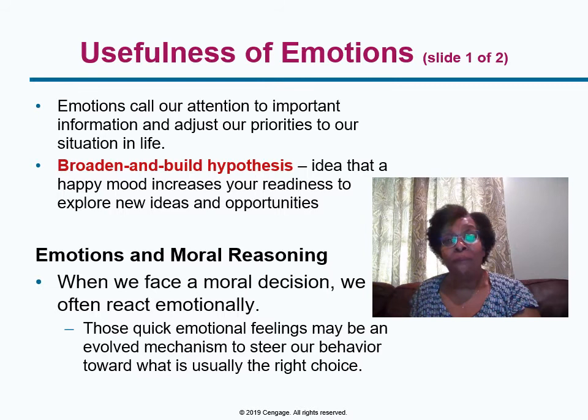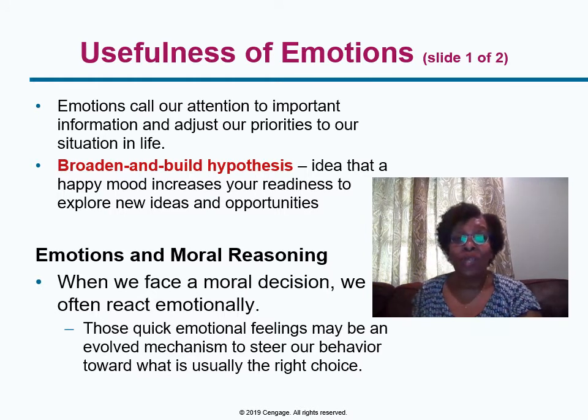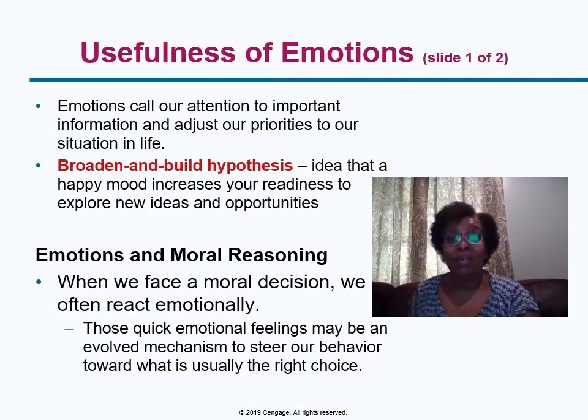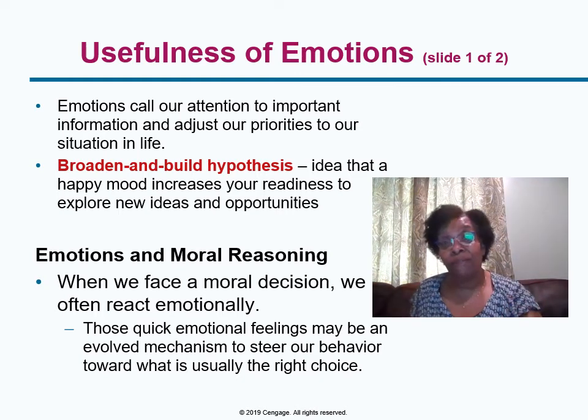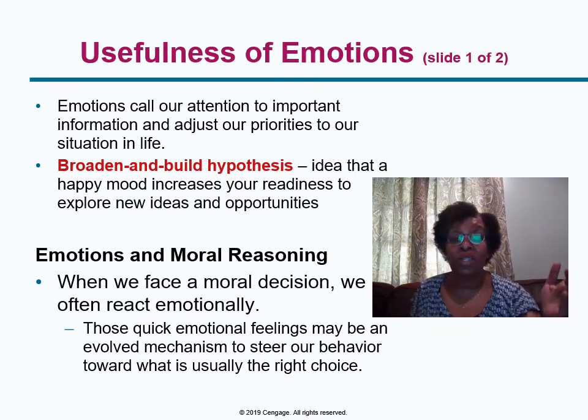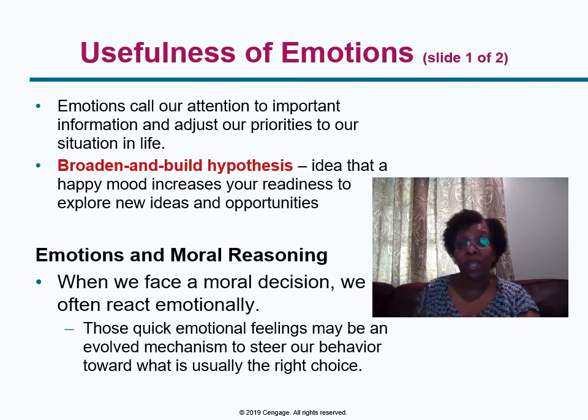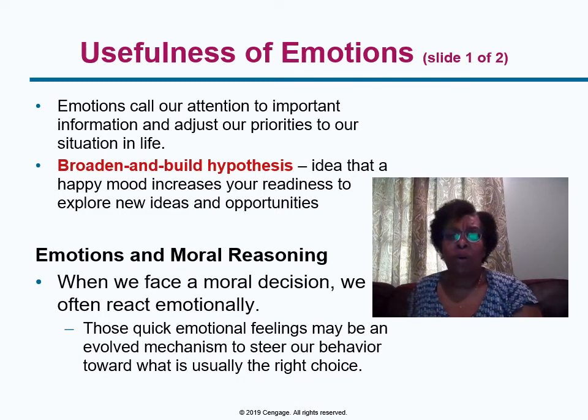Now, when we talk about emotions, we have to know that they're useful for something, or why even look at this in the first place? We wouldn't have evolved the capacity to feel them. One function would be that our emotions focus our attention on important information. Pretty much you'll see your eyes gain attention to something. You might turn at once toward the image of something that can evoke strong emotions.